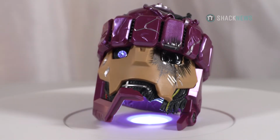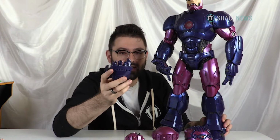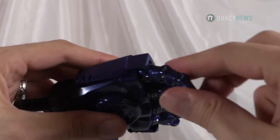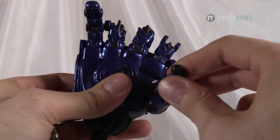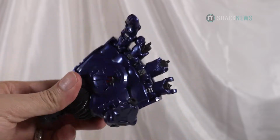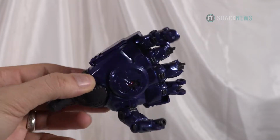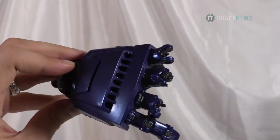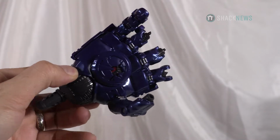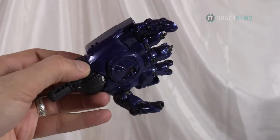Now, the one thing I am pretty disappointed about in the figure is that his battle damage hand doesn't really have any articulation. I mean, not even the thumb moves, and that's almost completely all the way not damaged at all. And he has a little circle here in his hand for his tentacle. They took that out here. So I'm really disappointed that they didn't add the articulation to the battle damaged hand, so he could maybe half hold Wolverine and make it look like he slashed up his hand.